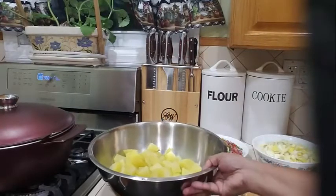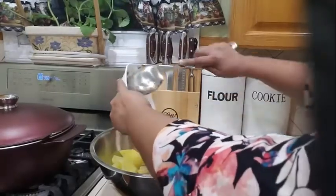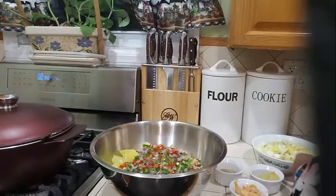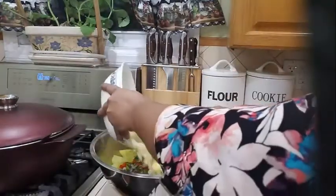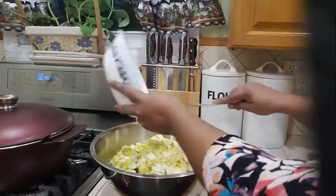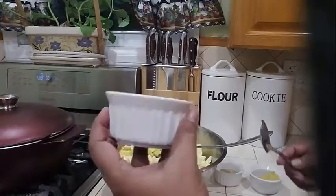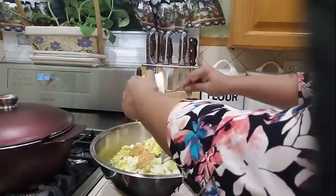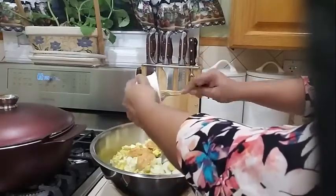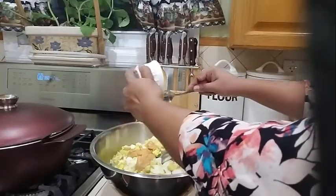So first, let's go ahead and add our vegetables, our potatoes, and our eggs. This is going to be such a delicious potato salad. We are also going to be adding our chipotle mayonnaise, and I will list every ingredient and the amount needed in my description. We are going to get all that goodness out of this bowl here.